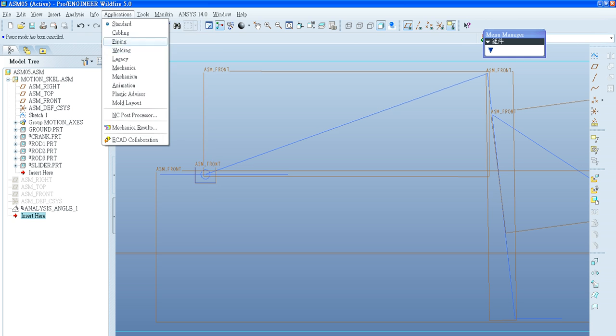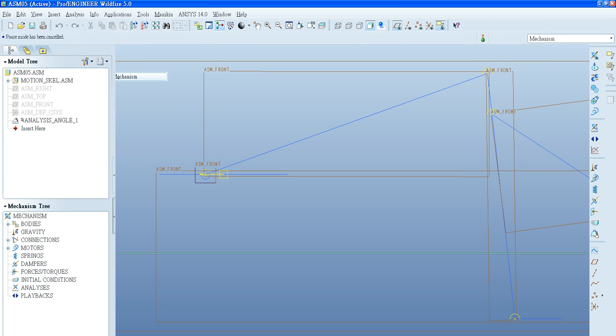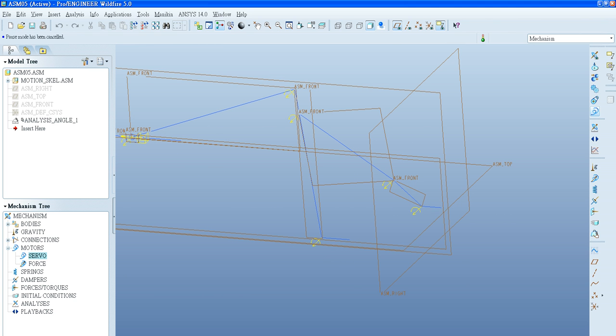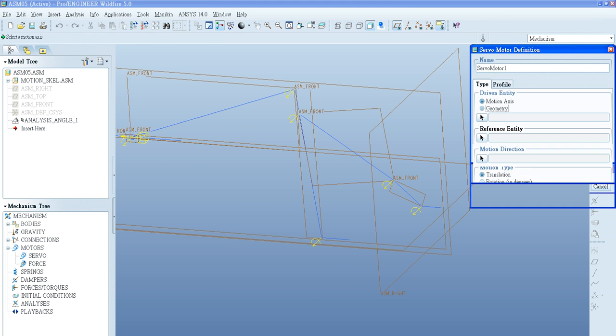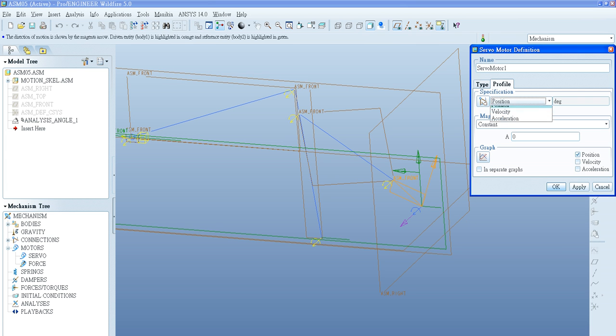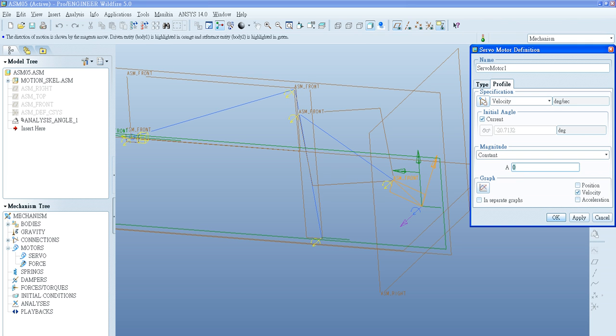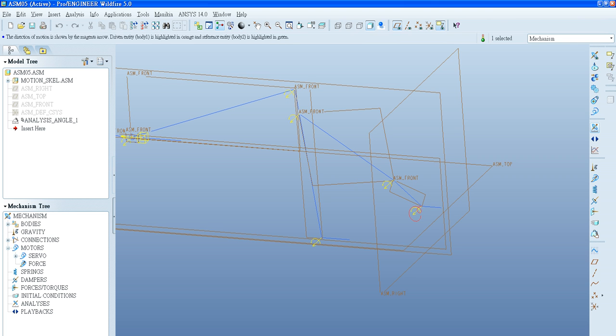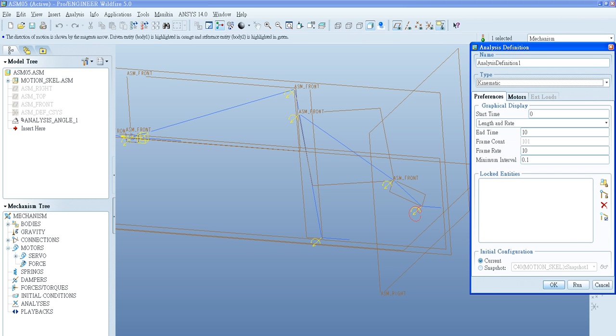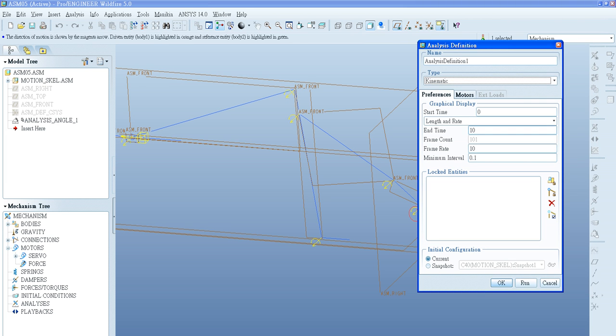Now we go to the application, the mechanism module. Here you need to set up a servo motor. Okay. Velocity is 10, constant 10. And you use analysis definition kinematics.